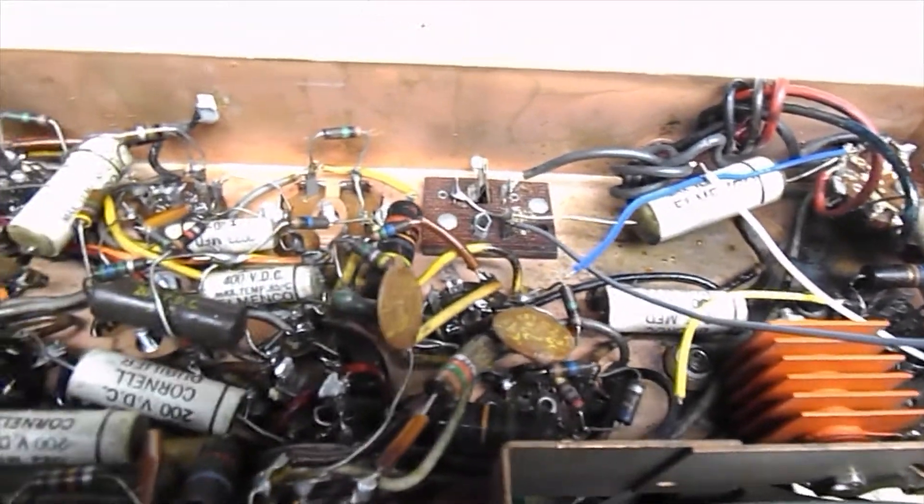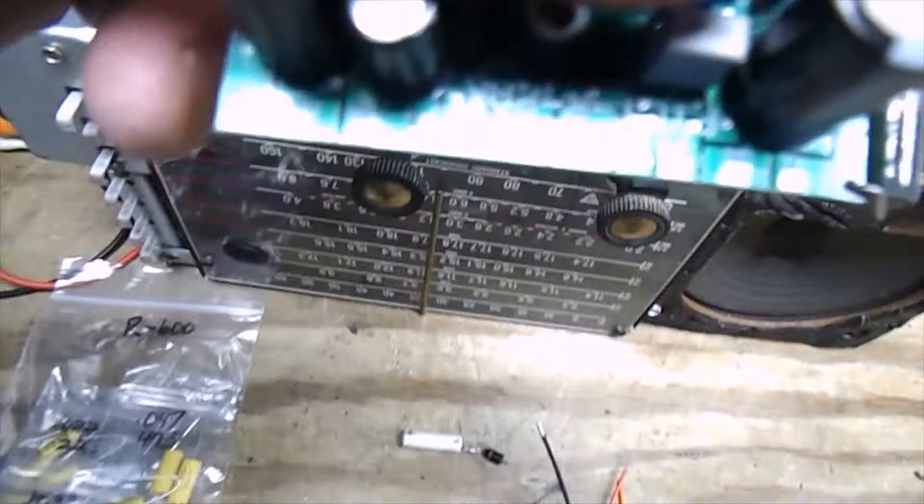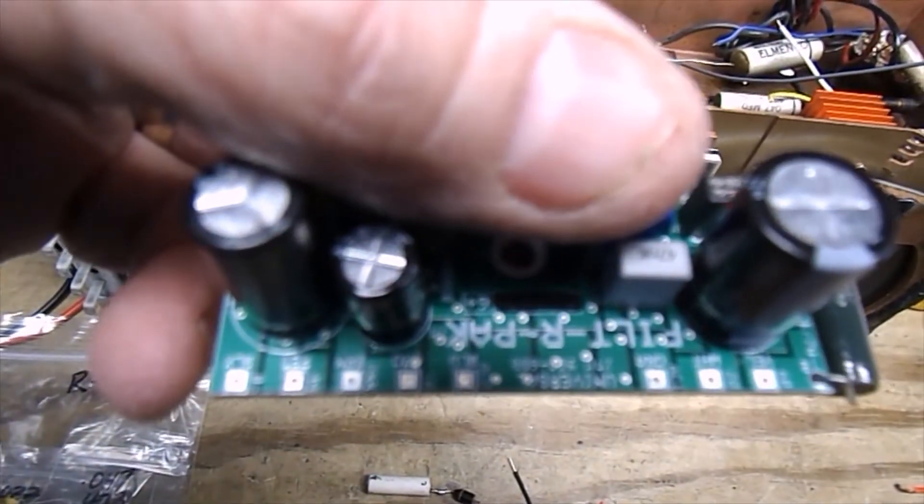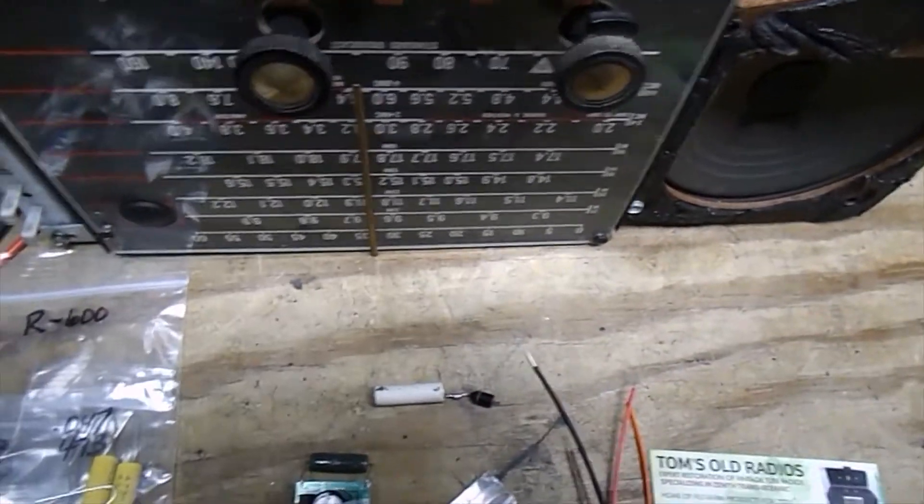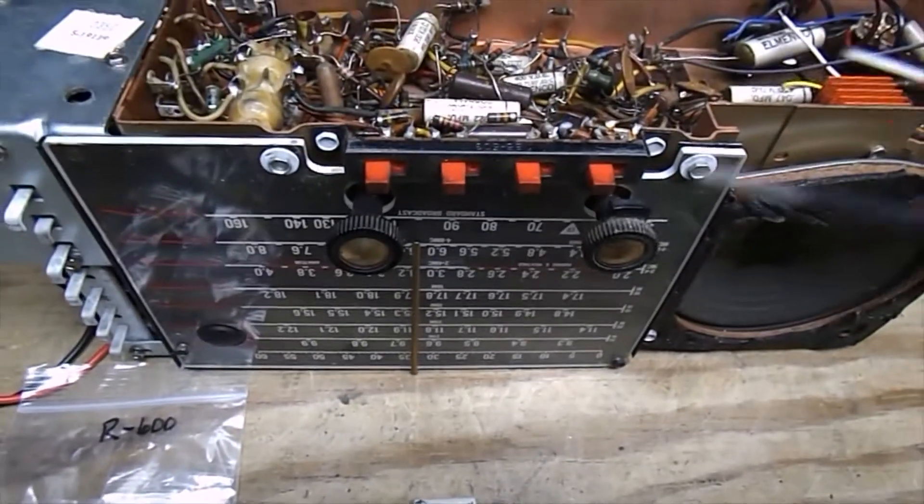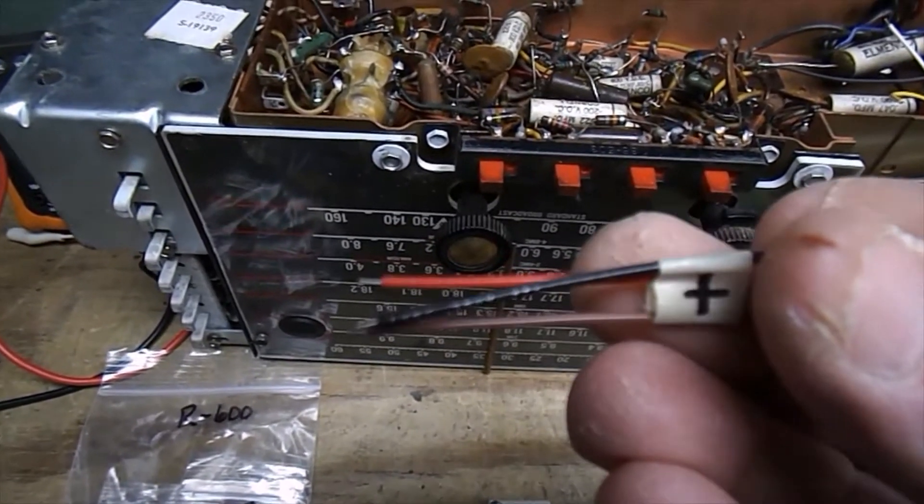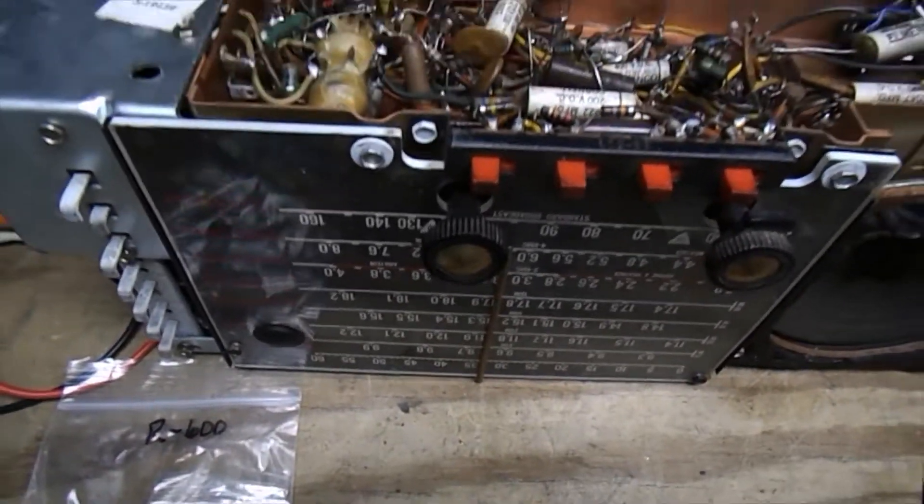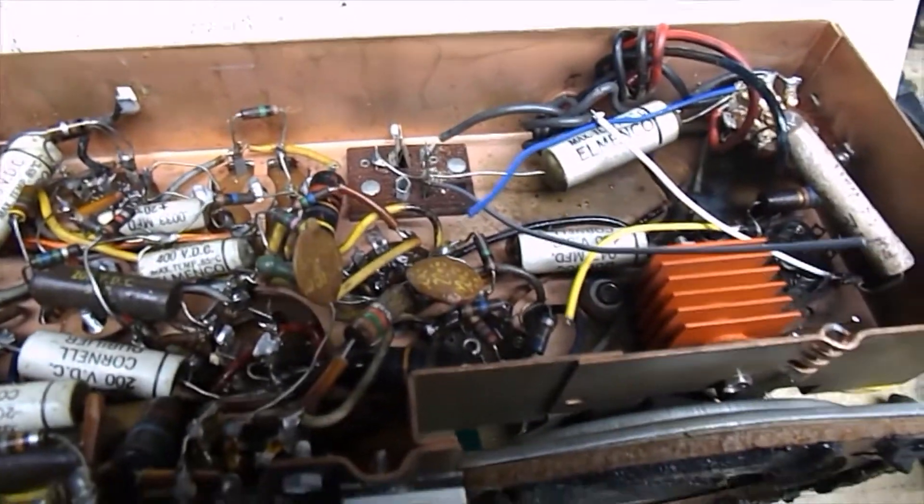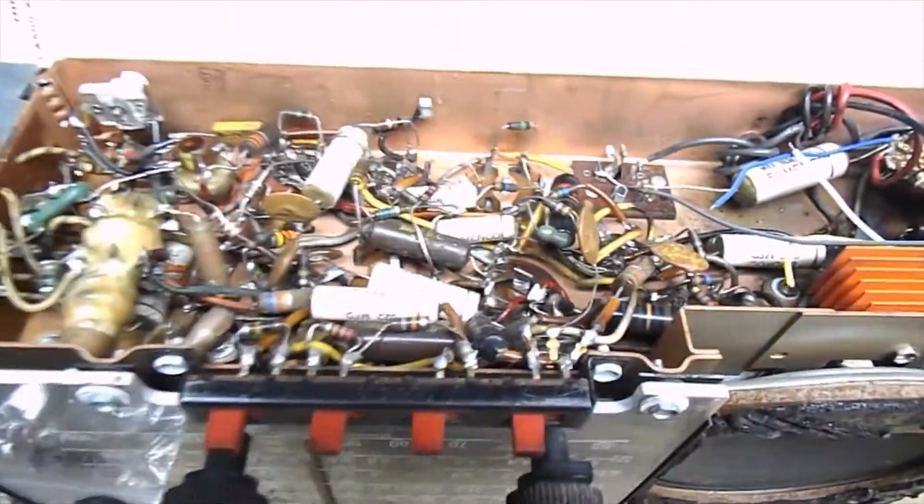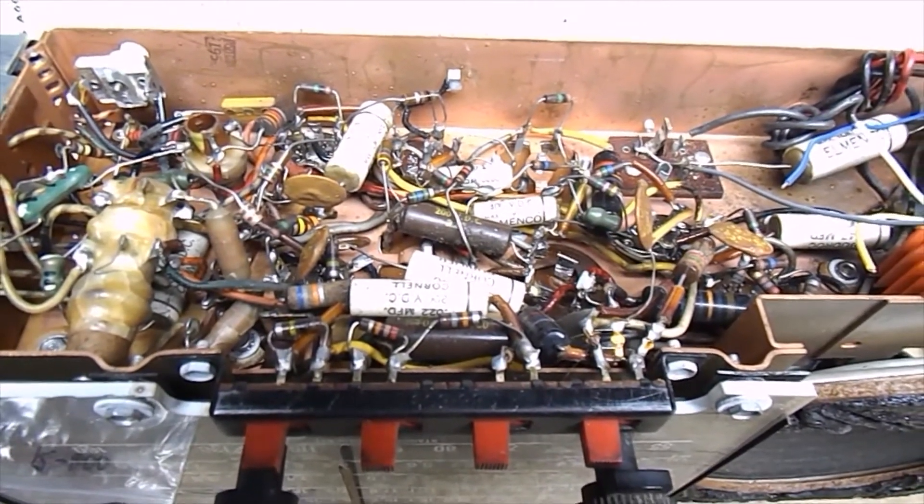So in the instructions it says to mount them to the components first and then to the board last. And the board is marked with the colors right along the bottom there. I can't get it to focus, but the colors are marked for those little through holes. And the wires are cut longer or stripped longer at one end than the other end. So the longer end goes into the radio component and the shorter end goes into the circuit board. So I'm going to keep putting in the wires. Oh, it had me pull out some wires. I would have shown you those, but I put them in a box. I'm going to keep putting in the remaining wires and then wire it up to the circuit board.